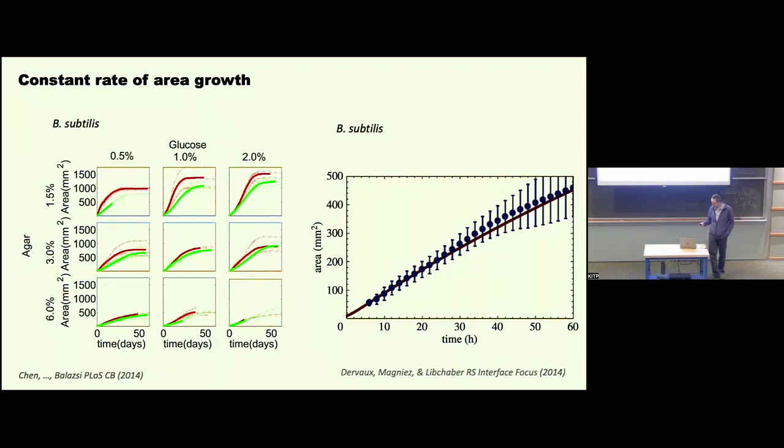And now you have Bacillus subtilis at 2% glucose. Bacillus subtilis is completely different. If you look at Bacillus subtilis, they're expanding huge, extremely fast, because they're secreting surfactant, a completely different game. So you've got to look at numbers, not just at the power. I came from a power law education, but you need to look at numbers. I know Bacillus has a different mechanism, but again, at very high glucose, it has this power law diffusivity. And I didn't get your point about Bacillus, because Bacillus is swimming.